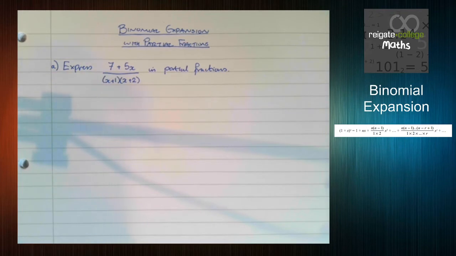Express (7 plus 5x) over (1 plus x)(2 plus x) in partial fractions. Now we're not going to go through this. If you need to review partial fractions and have a go yourself, have a look at one of the previous videos on partial fractions. Otherwise, I'm just going to pause the video here and write up my answer.